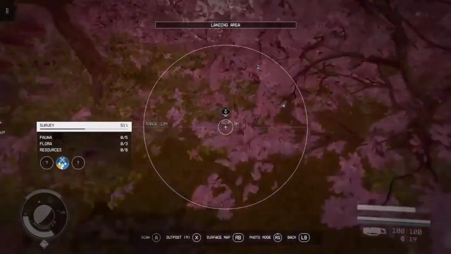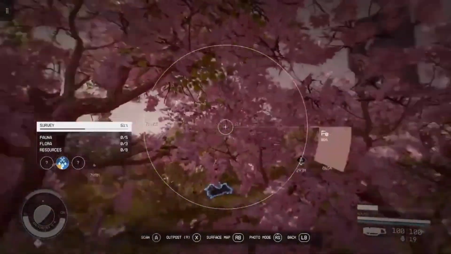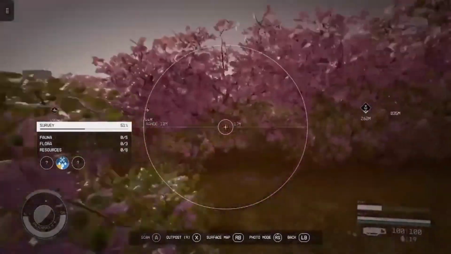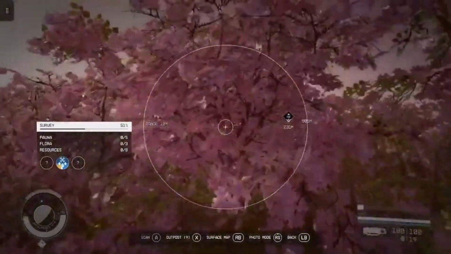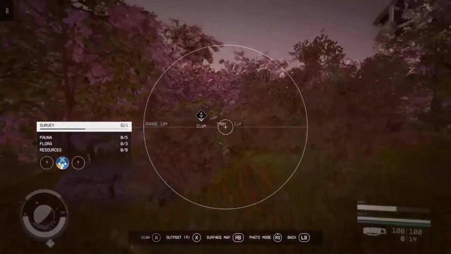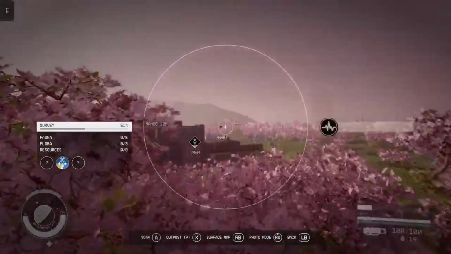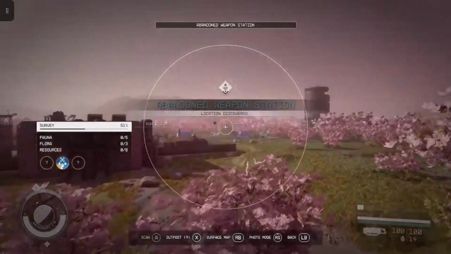And it causes these dense forests of cherry blossom bushes or trees. It makes navigating this world a little bit more tricky and difficult, because it can be difficult to see up ahead what's going on. And this actually does add a wonderful experience to it, and it does enhance the aesthetic beauty.